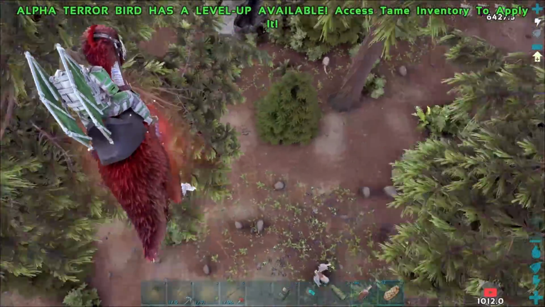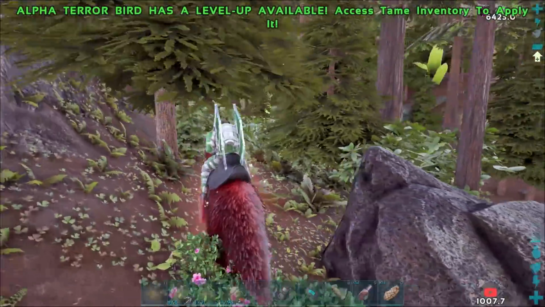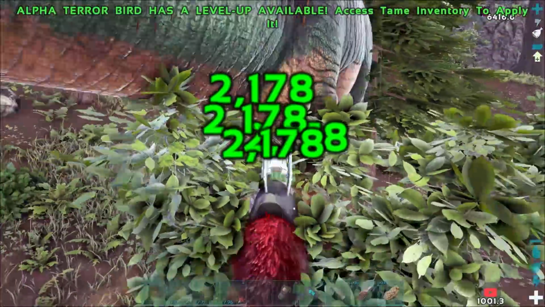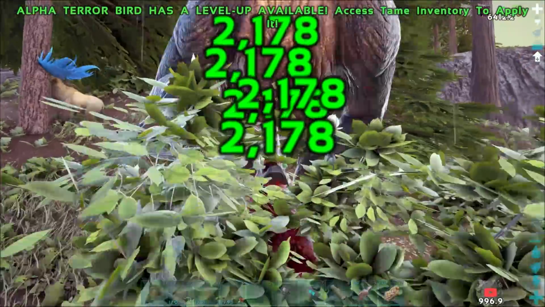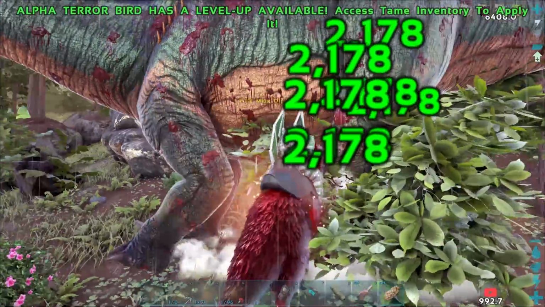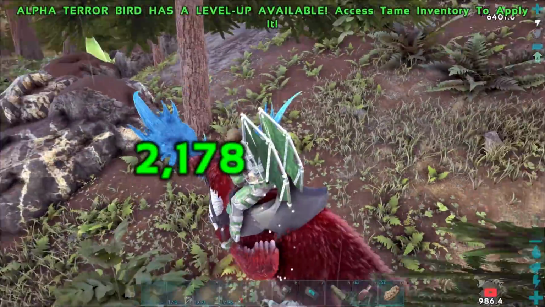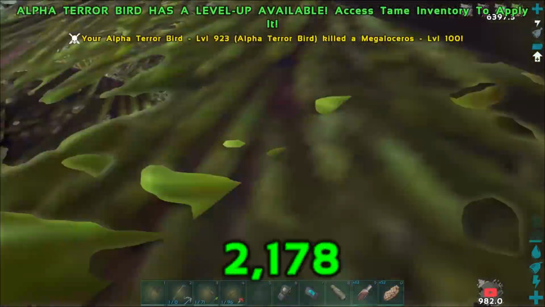Oh, hello, Diplo. We're coming for you. Coming for the Diplo. Gonna make you dinner. Oh, that deer has blue antlers, and he's looking at a tree. Alright, seriously though. Die. There we go. Okay. Megaloceros. Get all the Megaloceros.